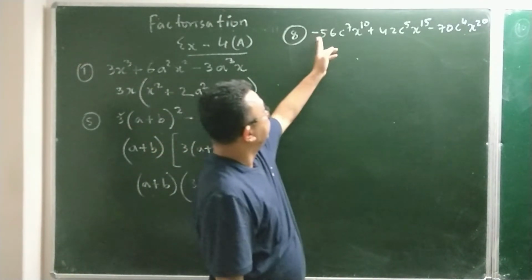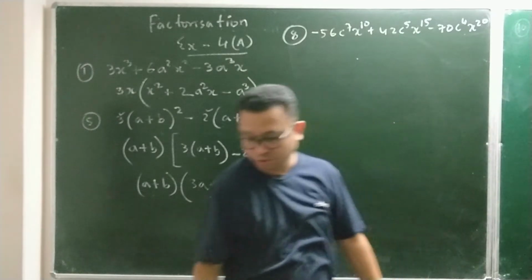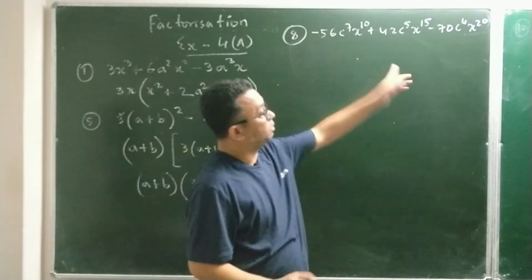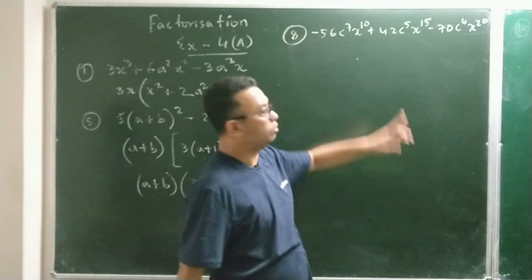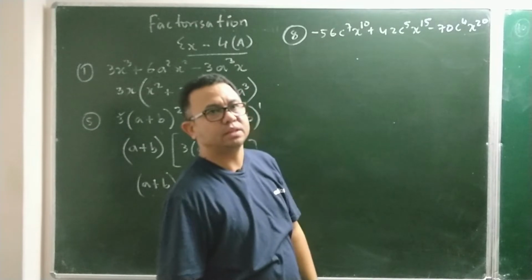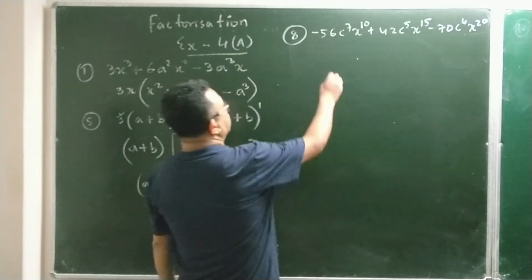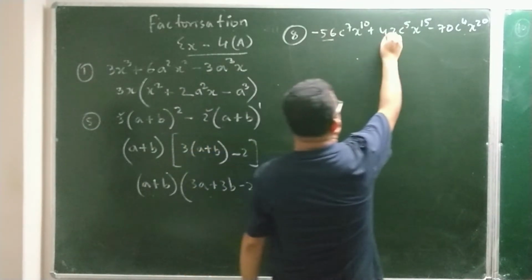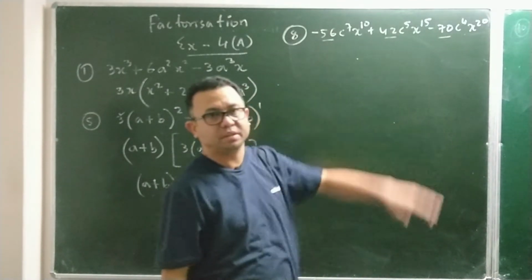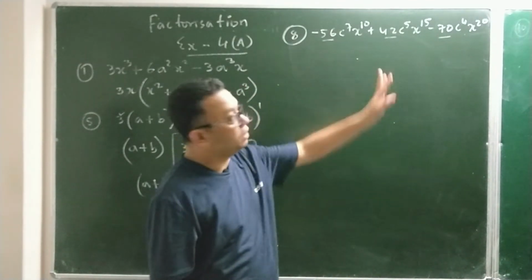Now see, between these three, the middle one is positive, the rest of them are negative. So if you like you can take negative also common, so that minus into minus will be plus, but it's not necessary. If you like you can take only the numbers as common. Let's see, 56, 42, 70. Now there are many numbers which will divide all this. 56 can be divided by 7, 42 also by 7, 70 also 7.